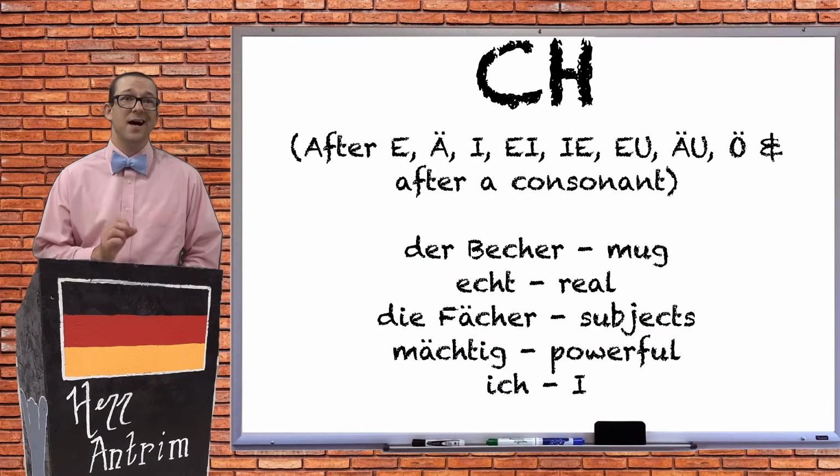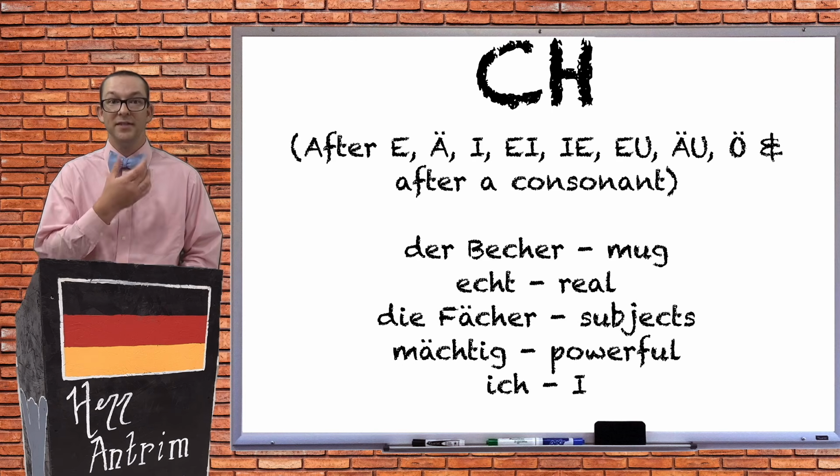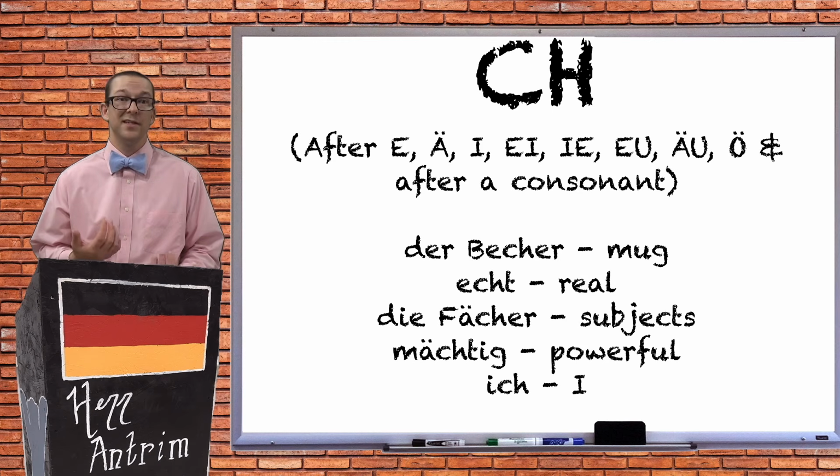The most discussed consonant combination in the German language has to be the CH combination. It has two distinct sounds. The first one is the easier of the two. It's the soft CH sound, or the front CH. It's the same sound that you hear at the beginning of the name Hugh. There's a list of letters that you can memorize if you want to really figure out when to use this sound, but honestly, it just sounds right as opposed to the other sound.